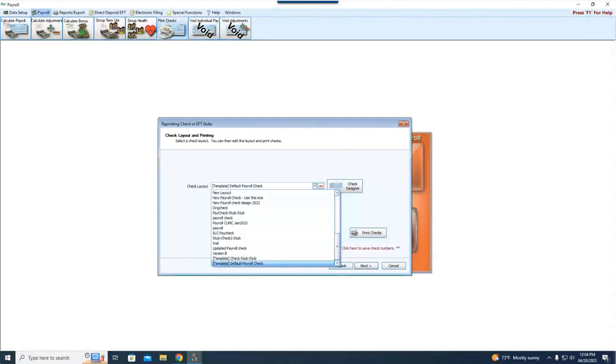Okay, Church Windows Payroll, like accounting, supports only two check styles. One check per page with two stubs. So it's either check on top with a stub, or the three-part check with the check in the middle, the check stub on top, the stub on the bottom, and the check in the middle. One of those stubs, of course, is for the church's record, and one is to be attached to the check that you then present to your employee. Okay, so the software doesn't support any other check styles at all.